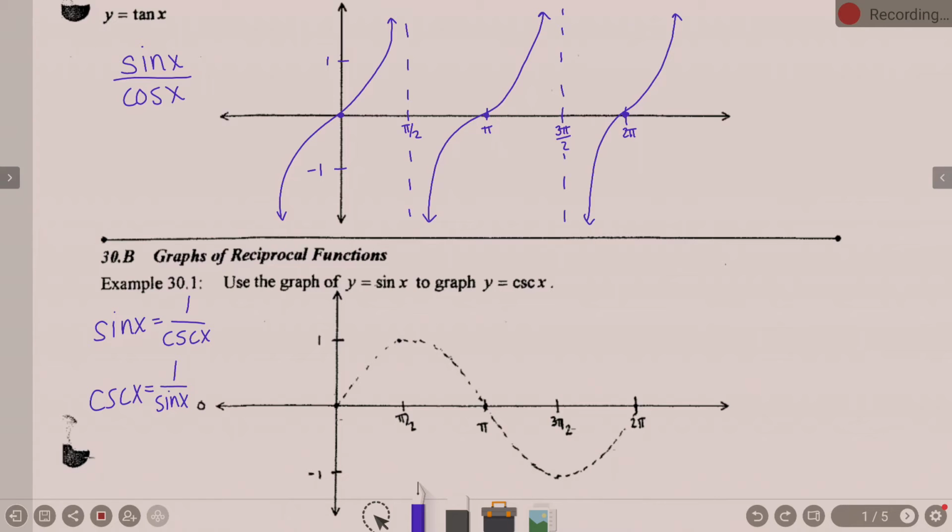Any place sine equals 0, what's that going to be in cosecant? It's going to be an asymptote, right? So if you remember when we drew these, I always had you draw the sine as just kind of a dotted line. My asymptotes happen at the zeros. So wherever sine has a 0, that's an asymptote. And then what do you remember doing? Yeah. Flipping the parabolas upside down pretty much.